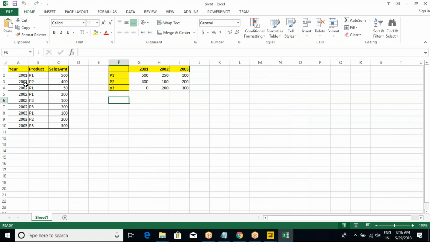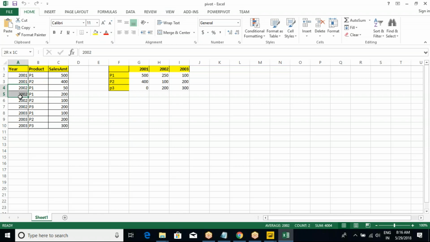Usually, assume that I have some yearly amount column, okay, and because of this 2001, product number P1 or P2, we have certain amounts here. Assume that P1 is nothing but you're buying some mobile, whatever it may be, doesn't matter.